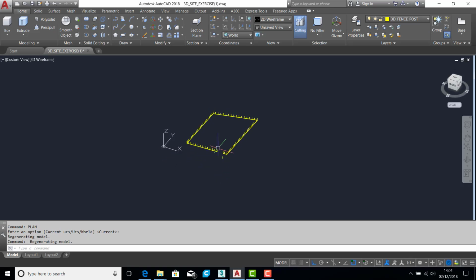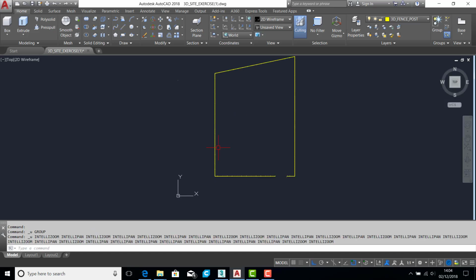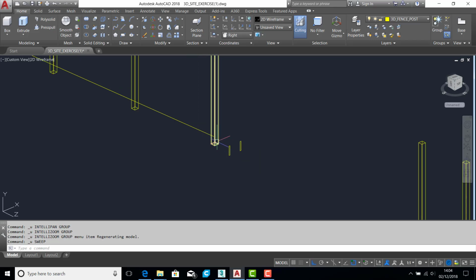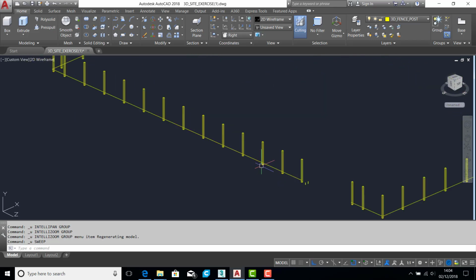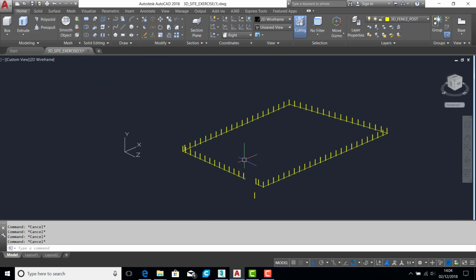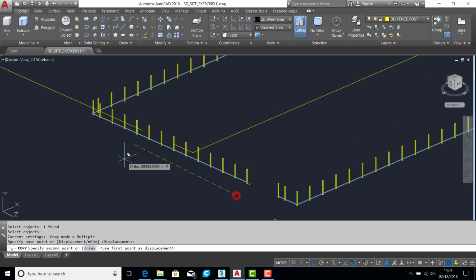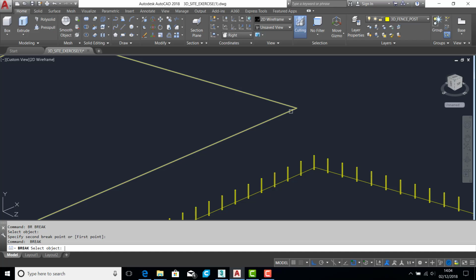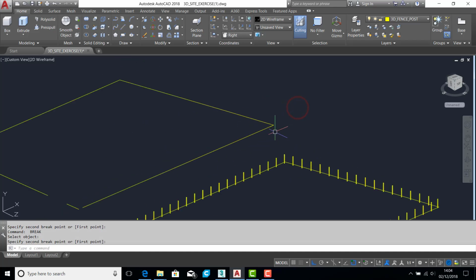Okay, so we'll undo all that. Go back to like that. We want this broken into its constituent parts. So I'm just going to copy it first, so they can break off the bits of it. I'll break off these sides first.